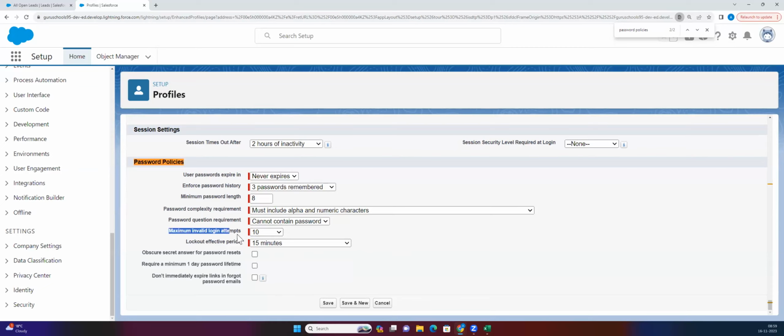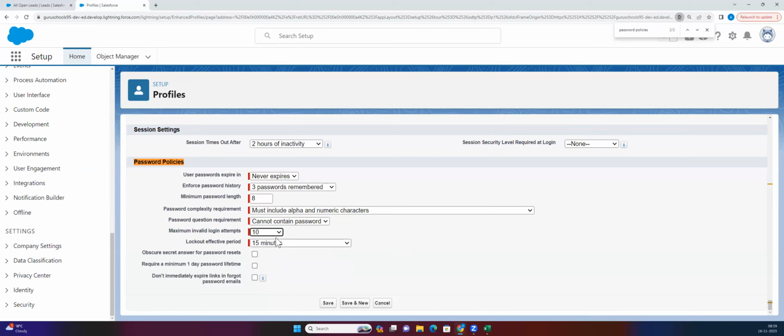Earlier the maximum invalid login attempts was only 3, but now they have changed it to allow more login attempts. If yours is already selected as 3, you may select more, or no limit.